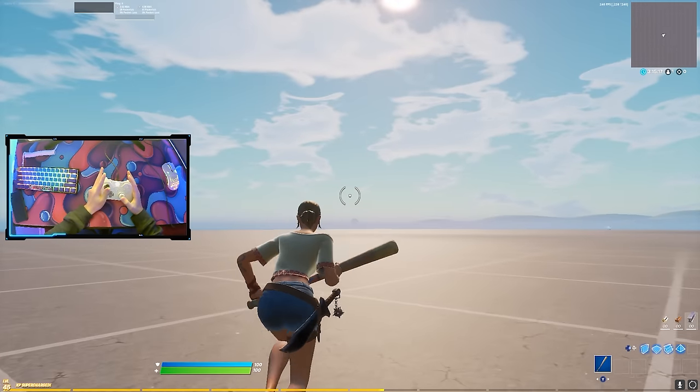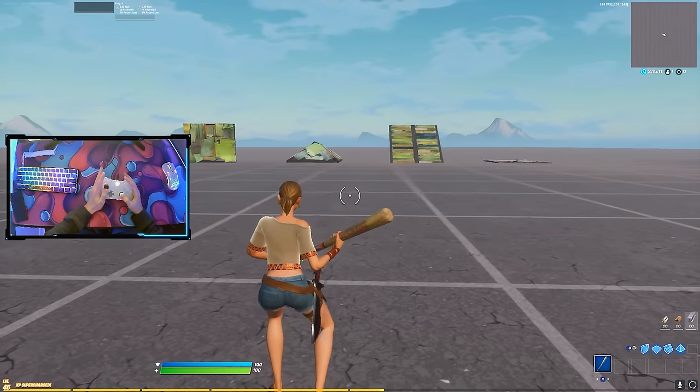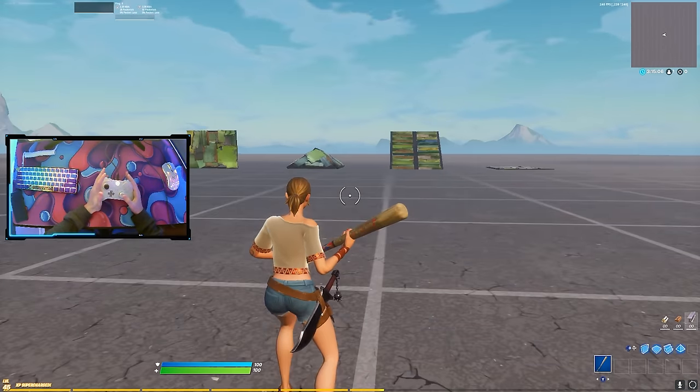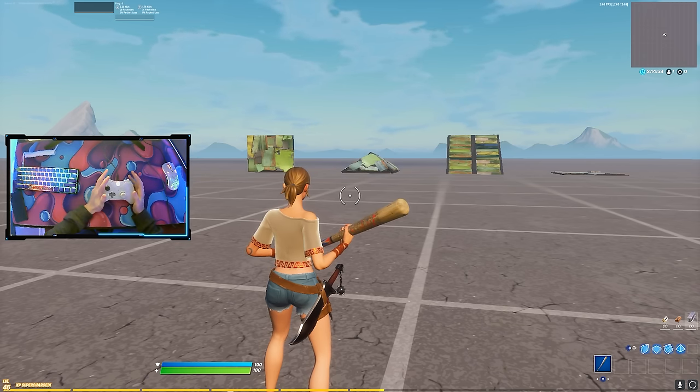But yeah, let me show you that you can make every single build invisible so you can see that this works. So in front of me, I have a wall, a cone, a ramp, and a floor. I'm just gonna make everyone invisible so you can see. I'm gonna do it fast because I am a fast editor and I edit really fast, so I'm just gonna do it fast for you guys.